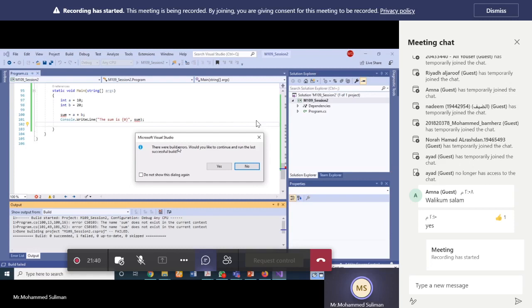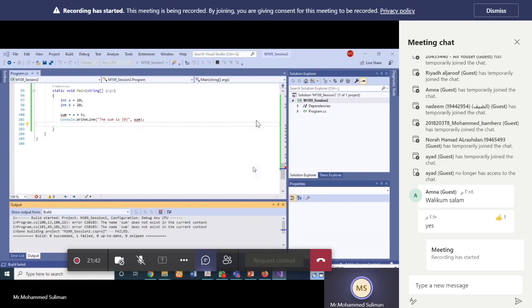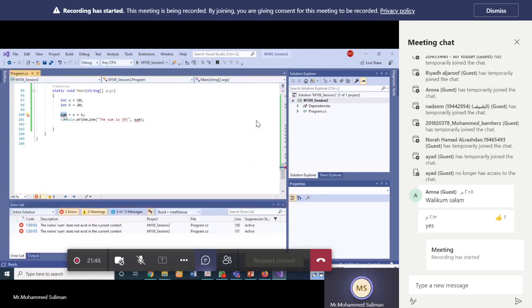There is an error here, and that error is that we did not define the sum variable, right? The sum does not exist. This is an error. Okay. Such errors we call a syntax error or compile time error.